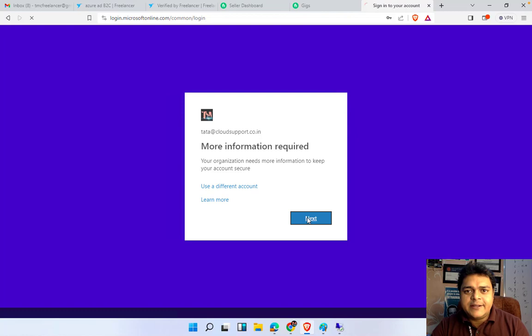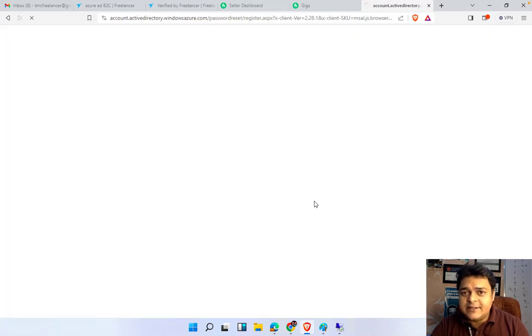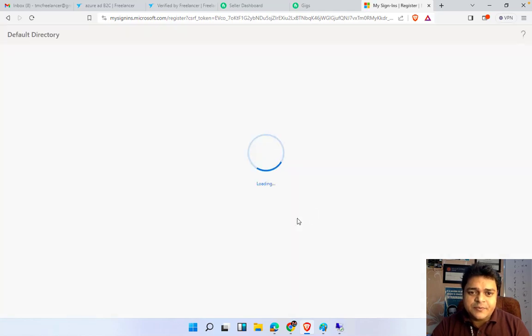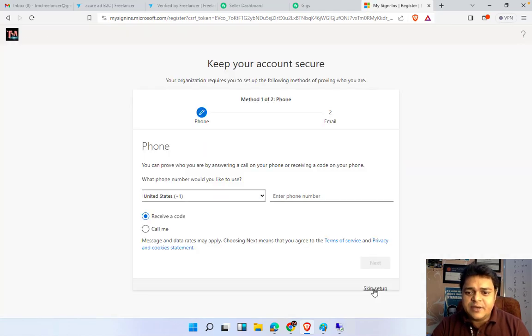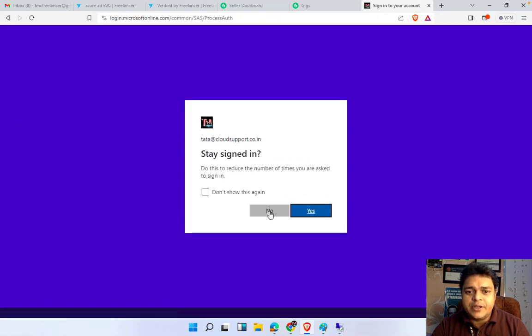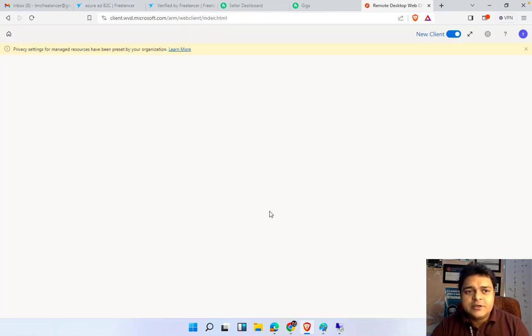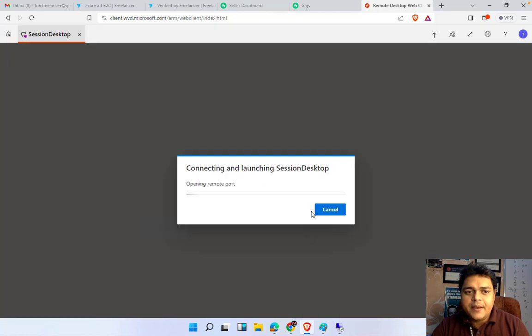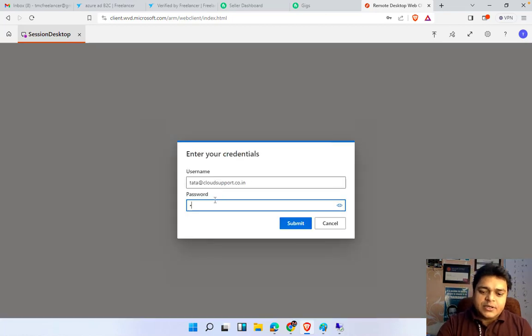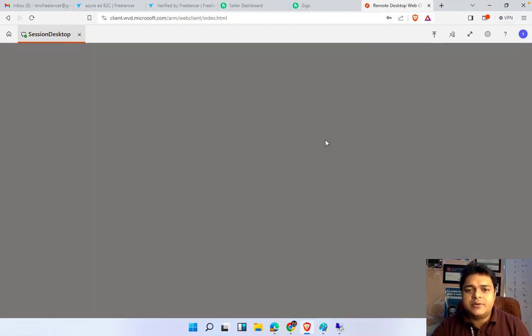Everything is okay. I think we are able to access the virtual machine using another Active Directory user. So everything's fine. Let me check. Yes, we are able to access our virtual machine. I don't want to configure any kind of multi-factor authentication. So it will again give you the same workspace, because the same workspace is associated with multiple users. Provide credentials one more time. Same password, and you need to provide the user and password.